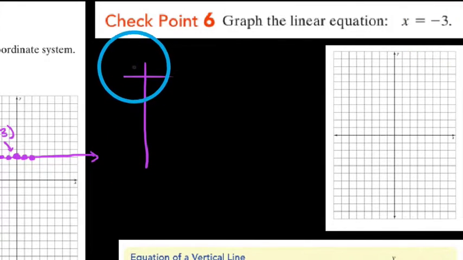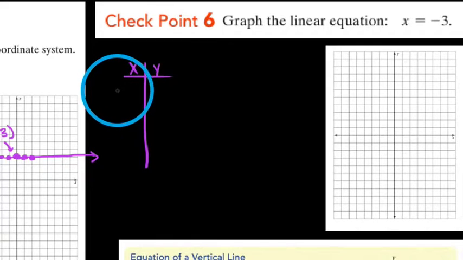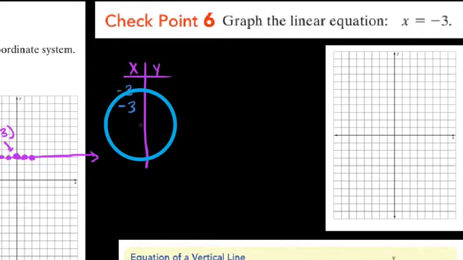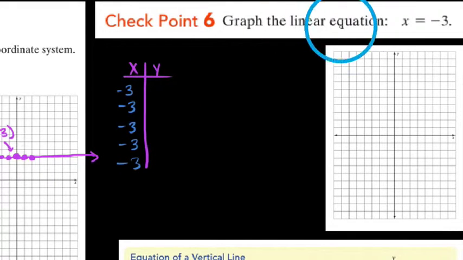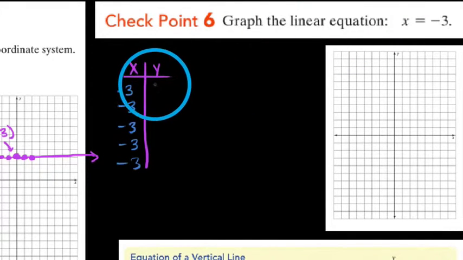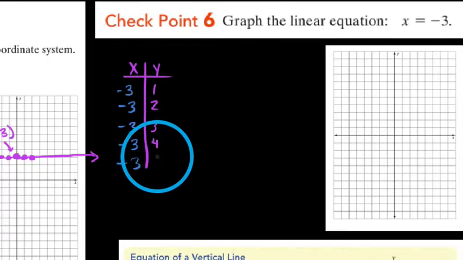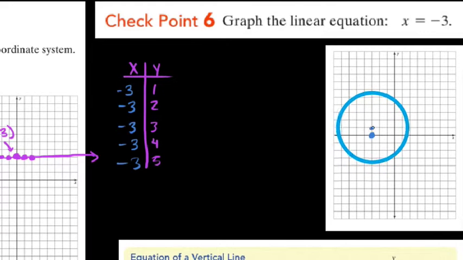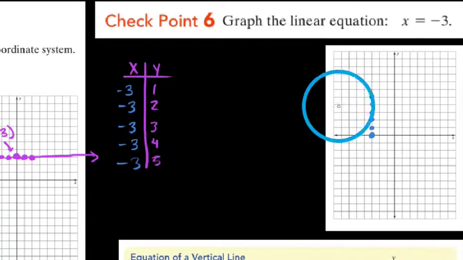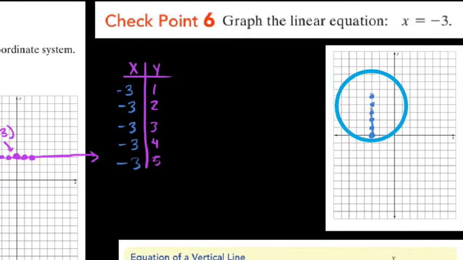As a matter of fact, this cannot be written in slope-intercept form, but I do want to point out that the only points that we're ever able to plug into this must have an x value of -3 to make the original statement true. So this could be 1, 2, 3, 4, 5. Essentially, if I go graph all these, it'd be left 3. I guess we could go (-3, 0), (-3, 1), (-3, 2), (-3, 3), (-3, 4), (-3, 5). These were all these and I indicated here. But basically what we're going to get is a vertical line.